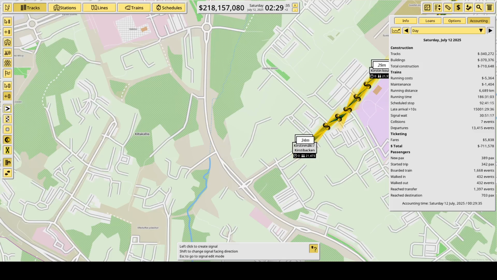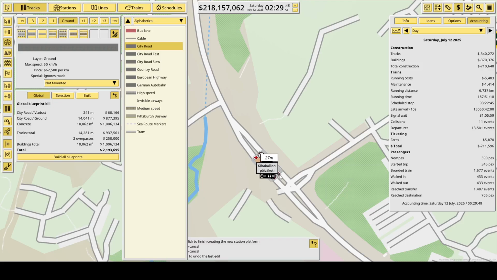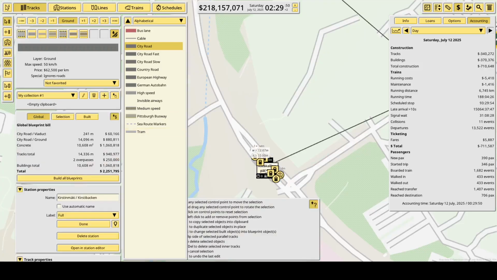And after Kirstinmäki, we'll stop at Kirstinharju, Kirstiåsin. And now I already know where we are, so we're close to the end.